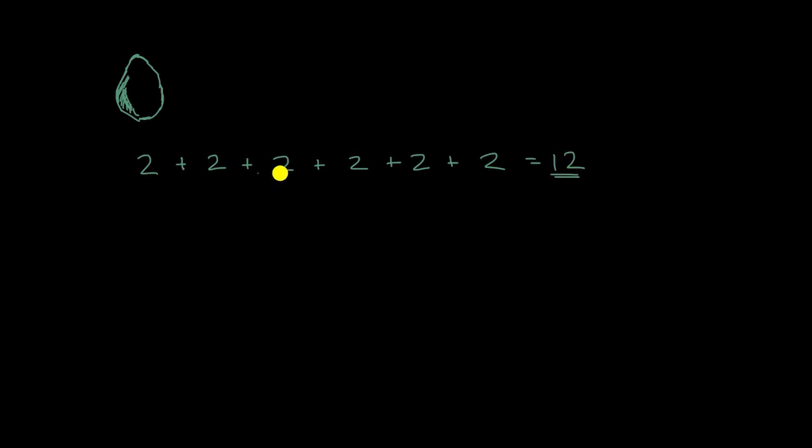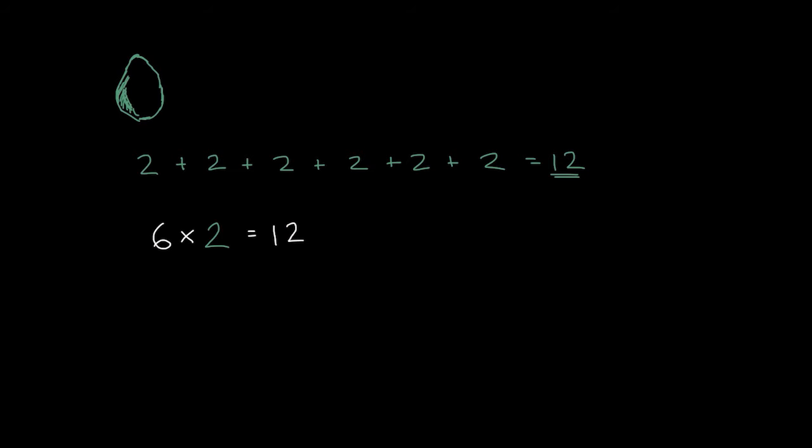But there's an easier way to express this repeated addition. One way is to view it as multiplication. Instead of just writing out 6 2s and adding them together, mathematicians have come up with a neater way of writing that. They'll say, okay, we're going to add up a bunch of 2s. How many 2s are we going to add up? We're going to have 6 of those 2s, and we need to come up with some type of symbol for it. So we will use this X-looking thing. And so 6 times 2 can be viewed as repeated addition in exactly this same way. So 6 times 2 would be equal to 12.